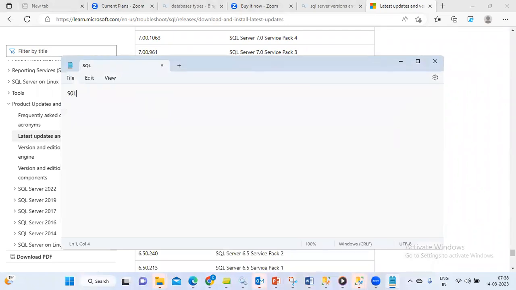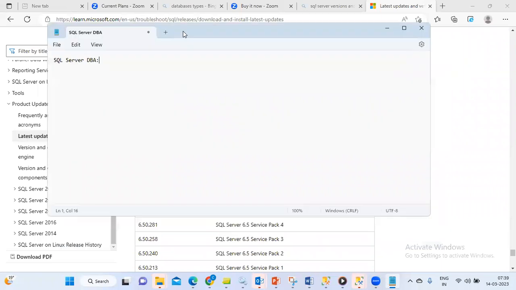So SQL we have two main. So our job is to maintain the database. Once the database is up and running, then only the application will run. So we need to make sure the database is available 24/7. That is our job, as a database administrator.